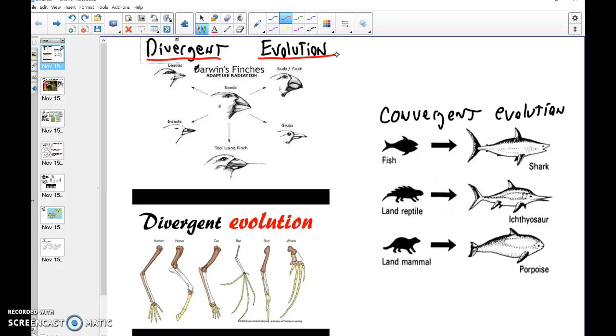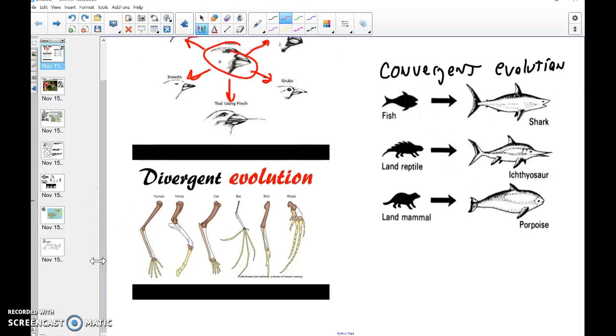And that's when evolutionary change takes an organism, like Darwin's finches right here, and due to random variation and differing environments, this organism diverges into an entirely different selection of organisms. In this case, it's the different beaks that are adapted to the environments of the food sources on the islands. And this one we call adaptive radiation because the variations radiate out from a central concept.